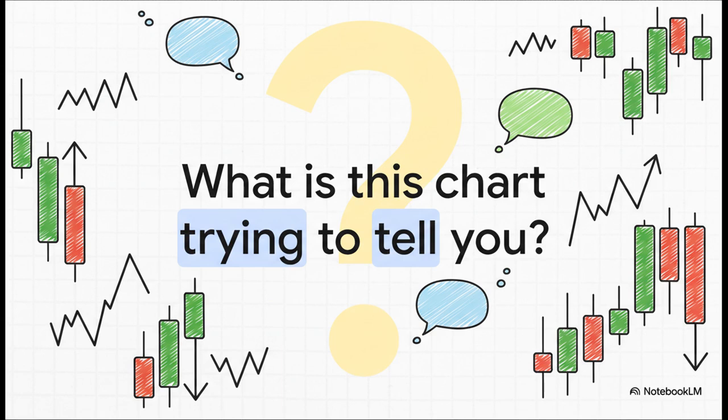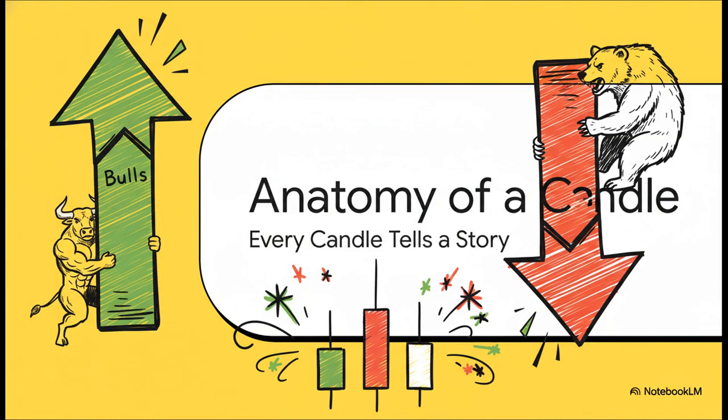Yeah, I know. A screen packed with these little green and red bars can look super intimidating. But you know what? There's a secret here. Each one of these little shapes is telling you a story, and I promise by the end of this, you'll know exactly how to read them. All right, first things first, let's look at the basic building block of any chart, the candlestick.